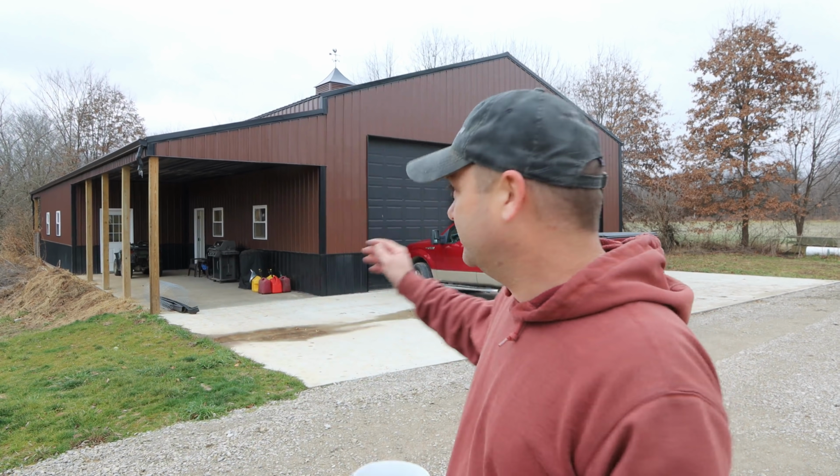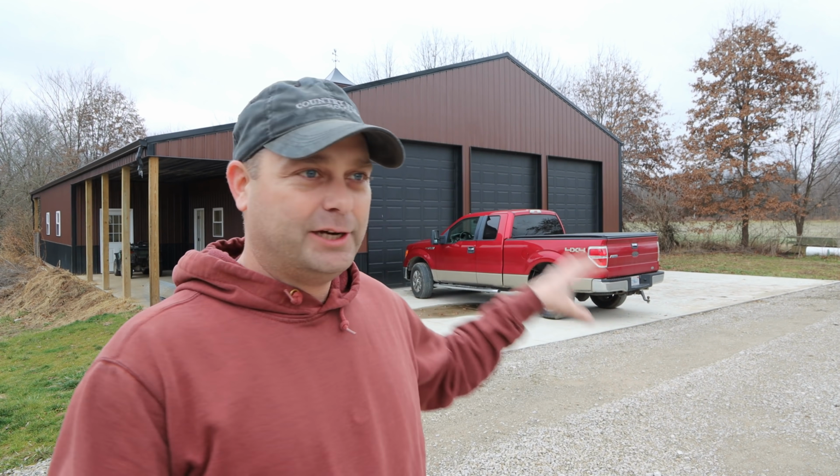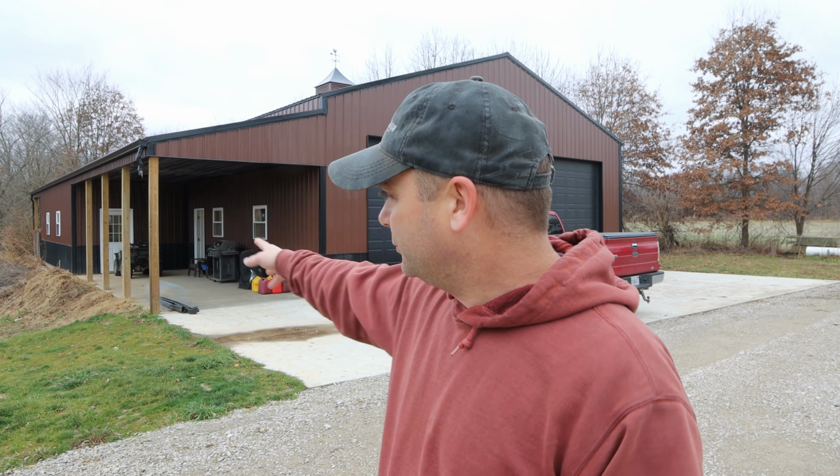So goal number 5 was our big goal for the year, and that was to build this pole barn you see behind me. It's supposed to be a multi-purpose building where we could have a mechanic shop or work on tractors and cars, plus have a woodworking shop in the back. A dog kennel, and then we also, this room off to this side over here was going to be, like a kitchen or a food processing room or a little butcher shop, like a home butcher shop just for us to use.